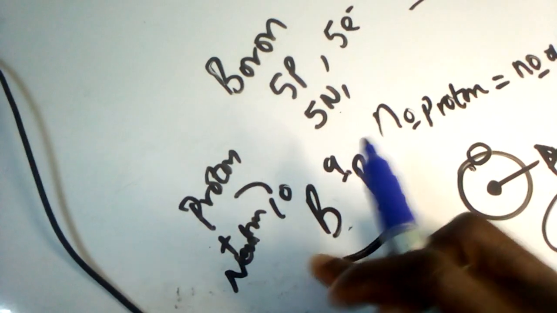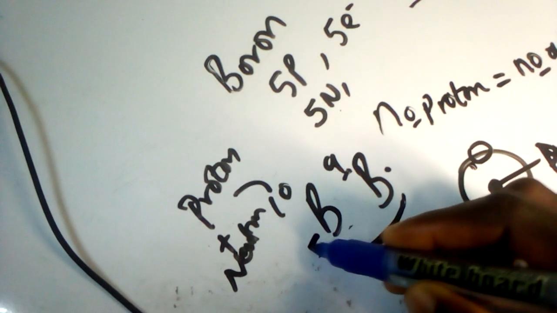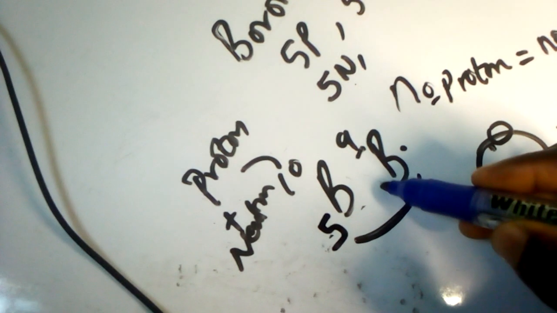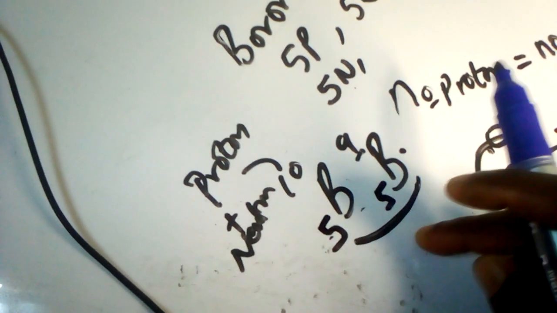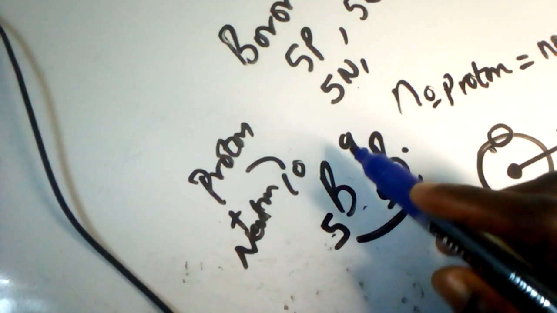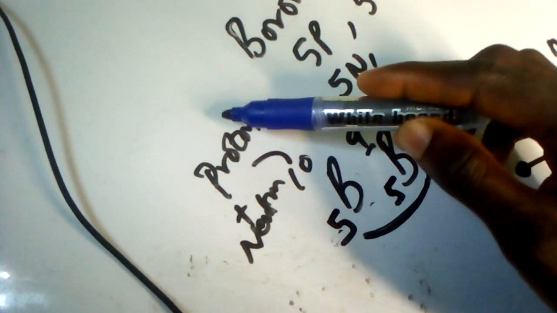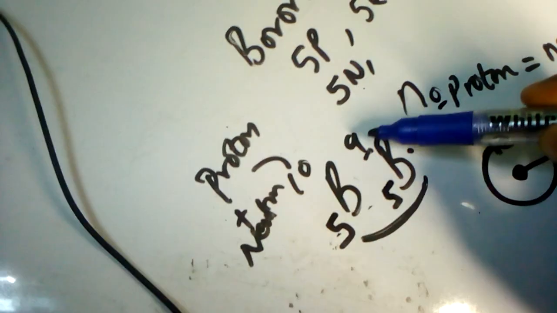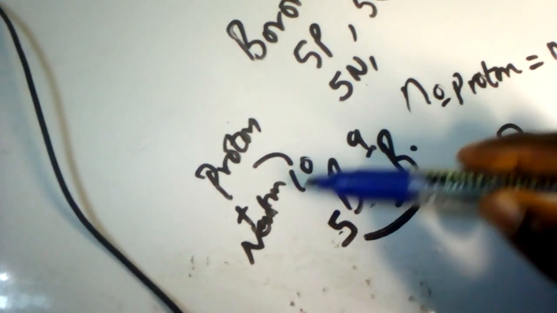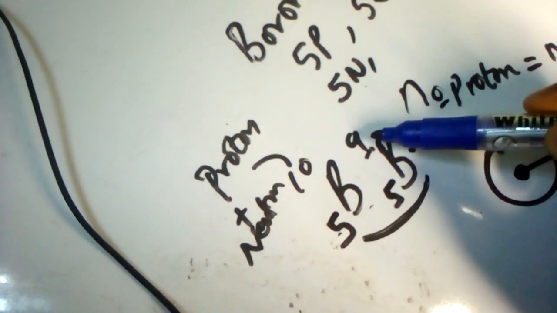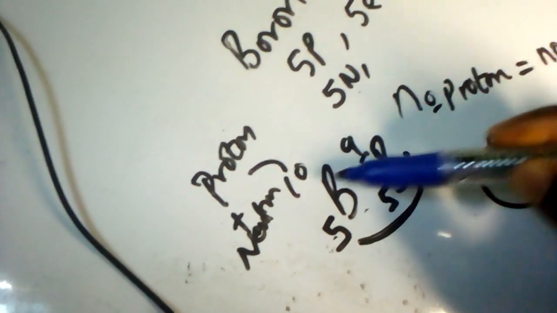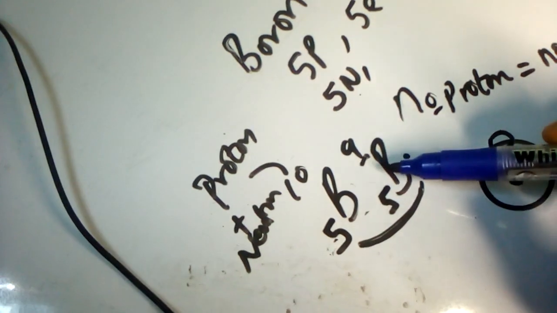The reason I call it atomic number is that it is the number of protons. So I'll write that down here. Which means the number of protons does not change, but the mass number, which is the sum of the number of protons and neutrons, is different. Due to what? The different number of neutrons in each atom. So this phenomenon is called isotopy.